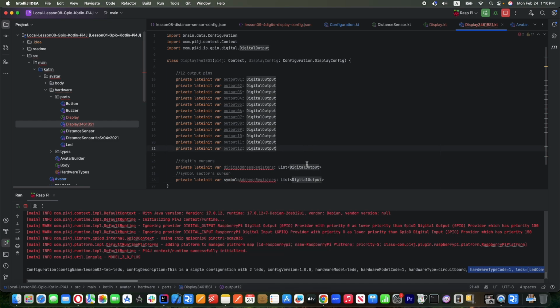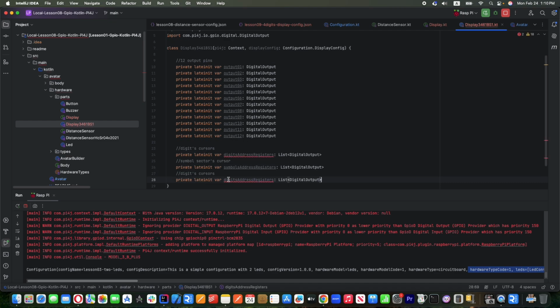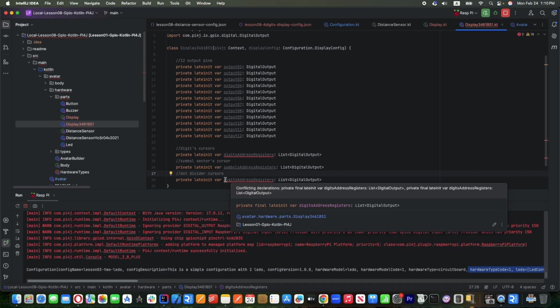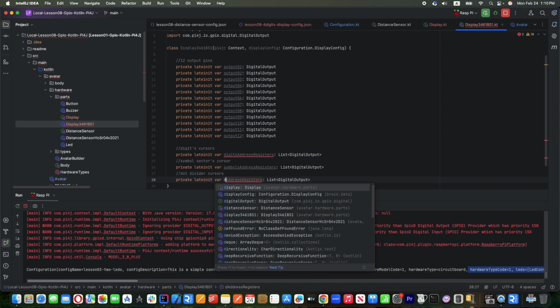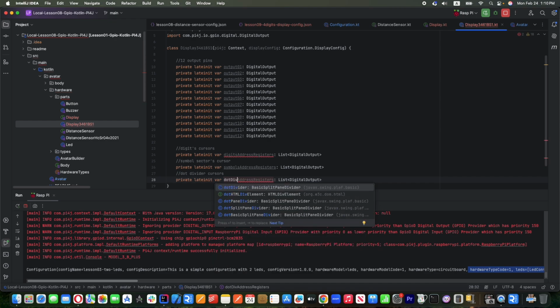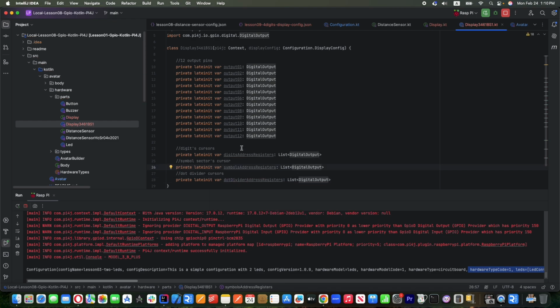Symbols address register, the same. Then we need dot divider cursors, dot divider address cursors. Perfect.